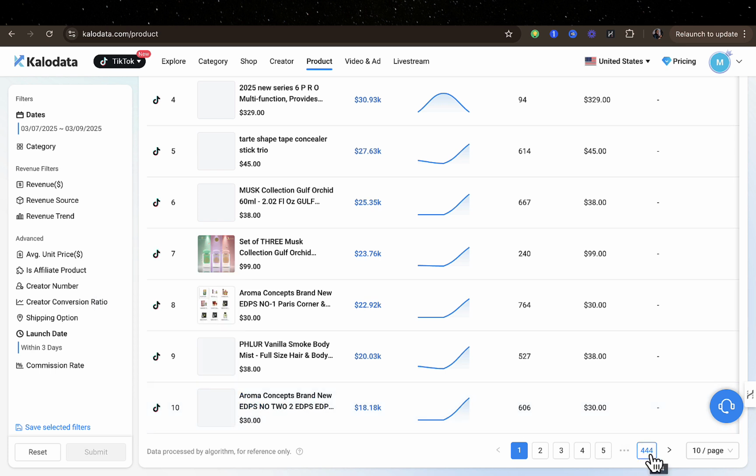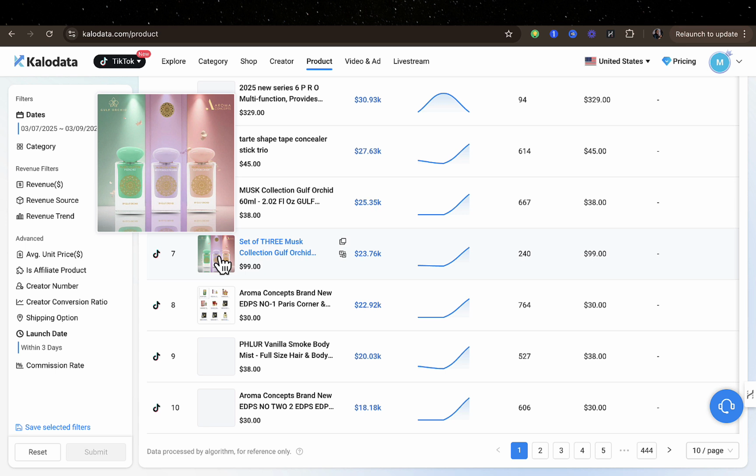The reason why I'm able to see all these pages is because I'm running a professional account on Kalodata, which is why I'm seeing all these pages, and I can navigate to all these pages like that because there are a lot of products, right? People are launching new products almost every day, so you have to know the kind of product that are good to start selling, right? So you can't just choose any product.